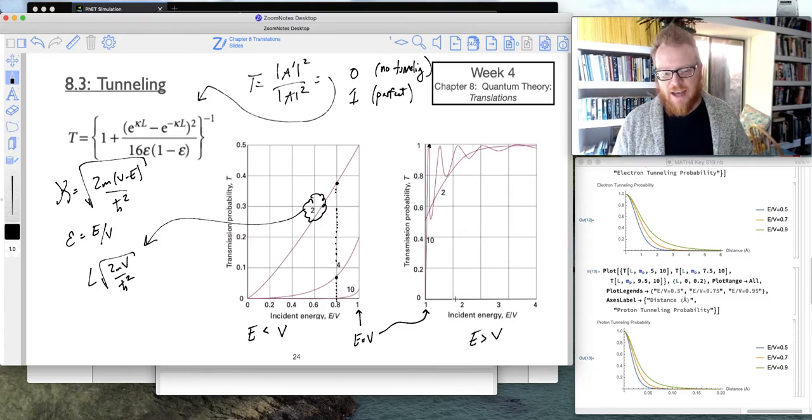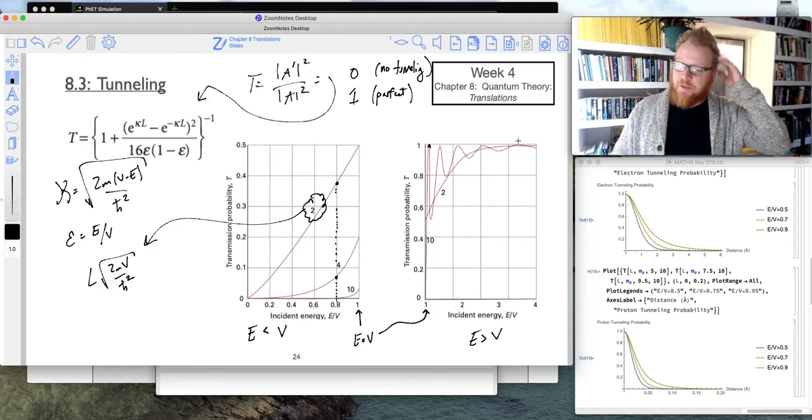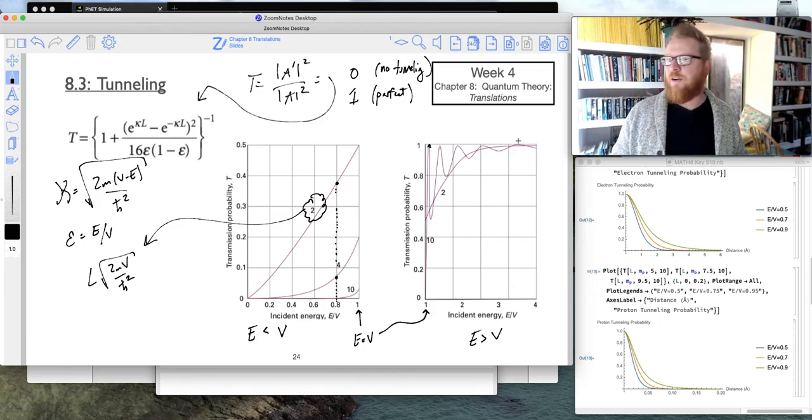But then what's also neat is as you increase that incident energy, you get this oscillatory probability, which is just a function of this being a wave property, okay? So when the length of the box is quite narrow, this number 2 right here, that's where this curve takes off. And interestingly, it doesn't take on that oscillatory nature. It's taking on some exponential growth, okay? And so that just gets into some of these peculiarities of changing the length of the box or changing the energy of the particles as they're fired at the, or not really the box, but the barrier, okay?